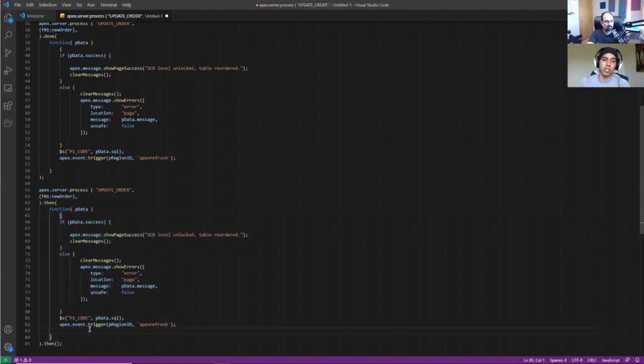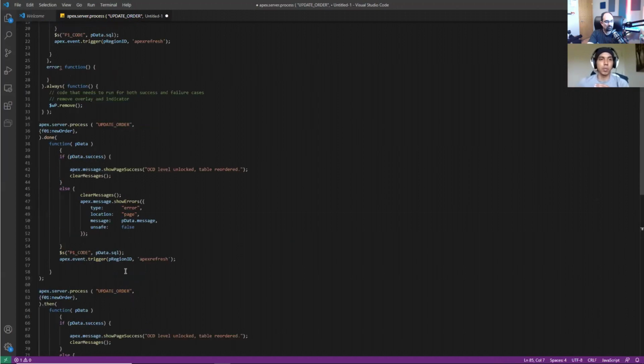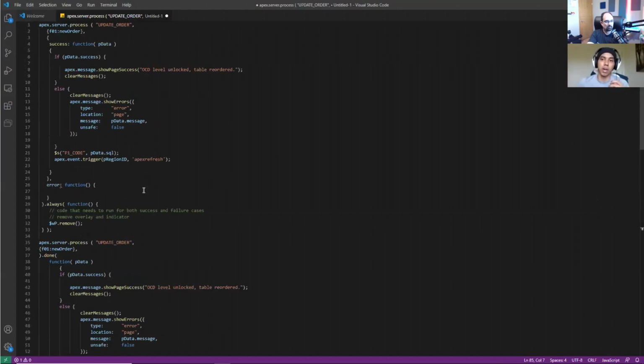After that, you could execute another AJAX call, and put then, and when that promise is resolved, that means that AJAX is returned by the server with a success, you execute something else. So it's possible to have this different syntax to handle AJAX and promises with the Apex server process.